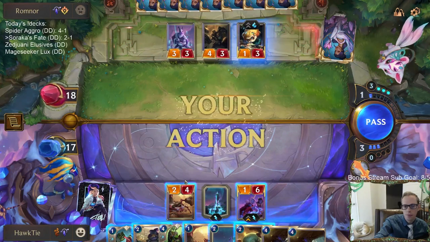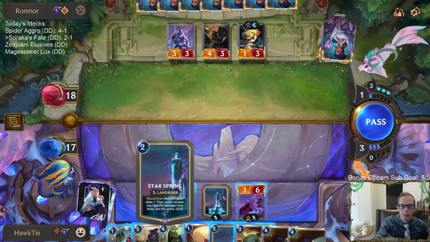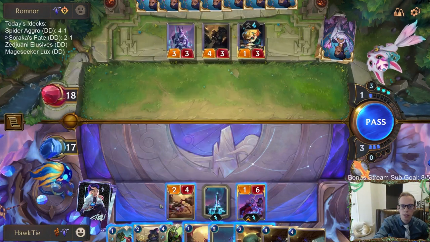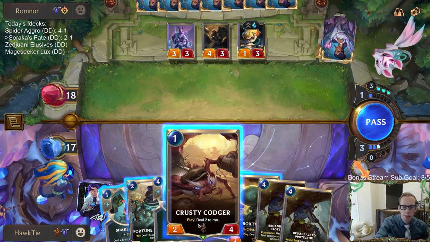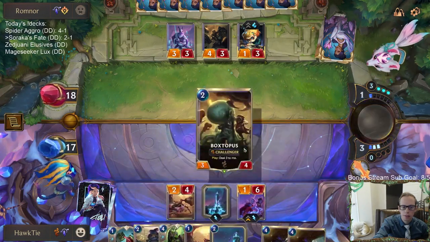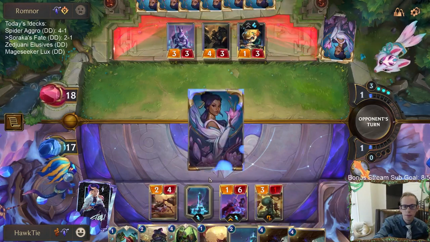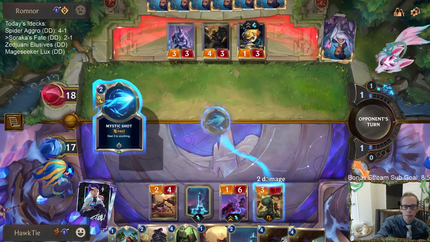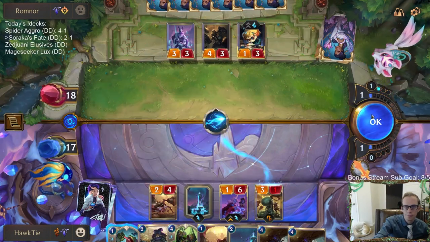What seems to be the problem? I guess these things don't challenge. Just go Shakedown. These don't challenge and kill Heimerdinger, but Boxtopus can. I can't protect Boxtopus. No, Fred! This is a wee bit late. It's not worth it.